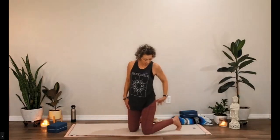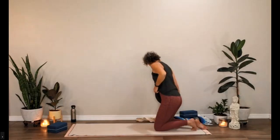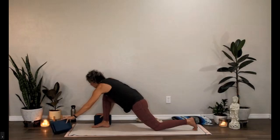Lengthen on the inhale and exhale. Take your lateral bend. Inhale all the way upright, back to the knees, down, and then turn around, come to kneeling, but this time take your right foot forward. So we're going to come into a kneeling lunge.